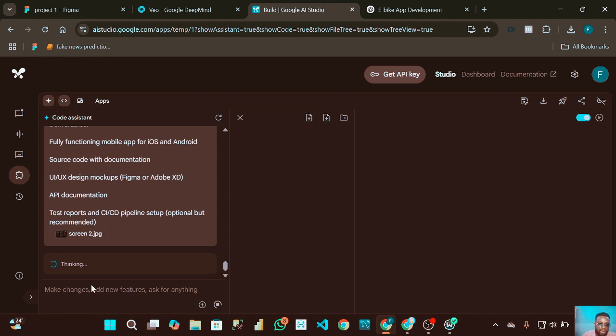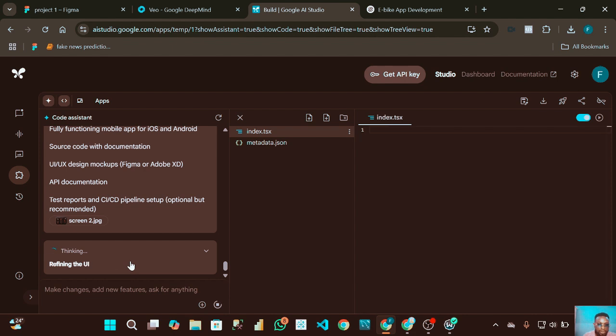So you can see the AI is thinking about the prompt, thinking about the picture and everything. Let's give it time to do. It has already started building the metadata and all that. Our advice, if you are interested in software development, is first of all to learn how to do some of these things before using AI for your work.